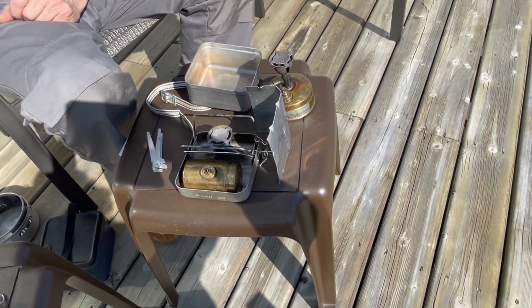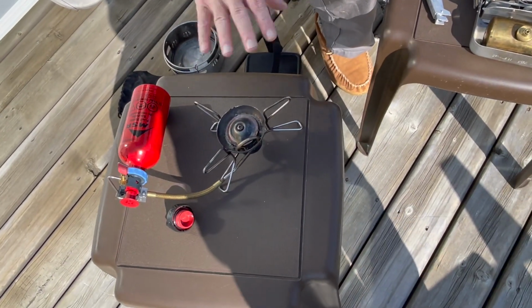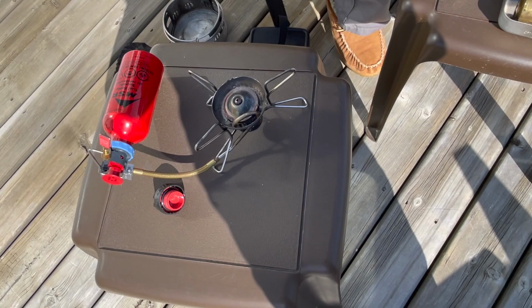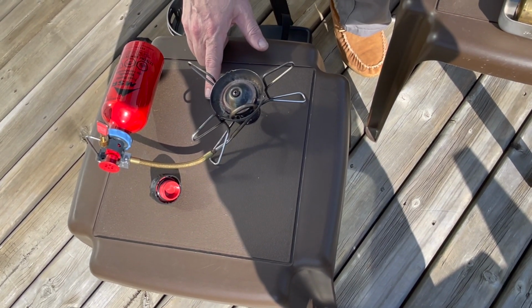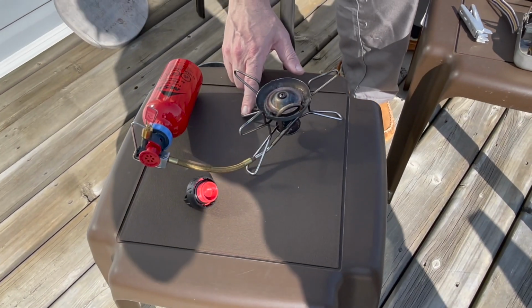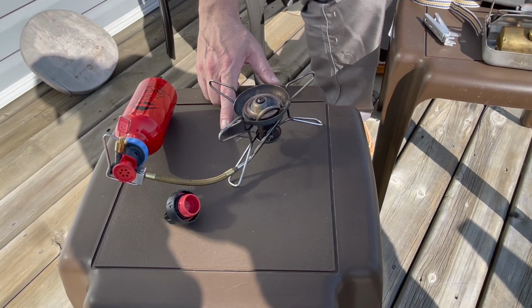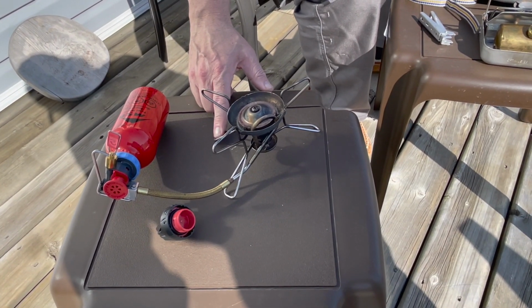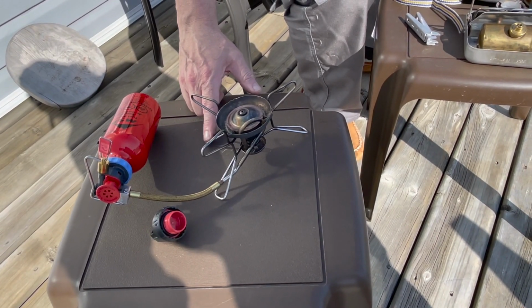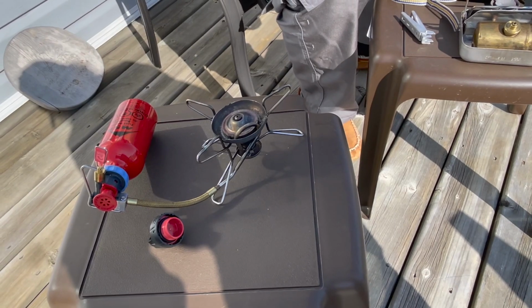With a little more power, the next generation of these types of stoves were these more kit type stoves. You've got to put them together with a fuel bottle. This is an MSR, the Whisperlite International. So that burns gas like a little champ. And this will also burn kerosene and some different fuels. And you've got to bring, of course, a pot with that.